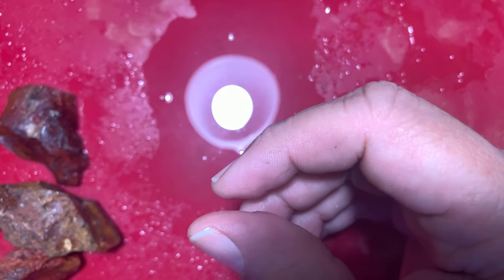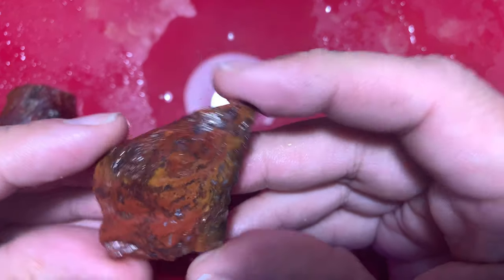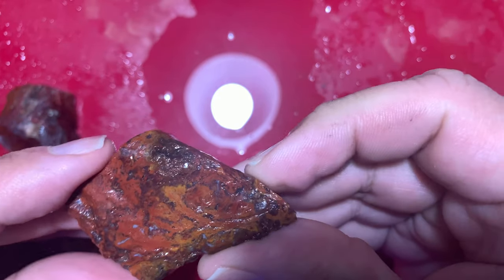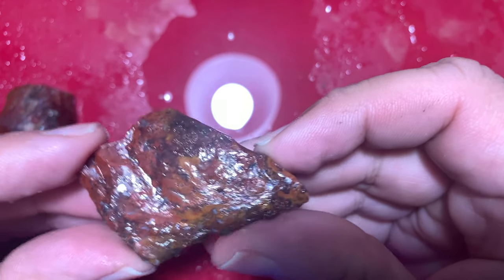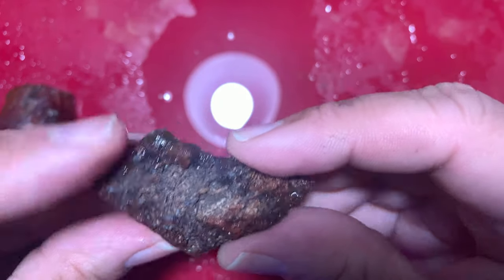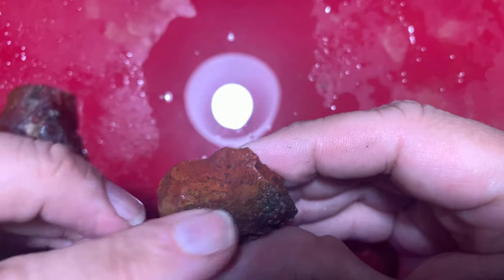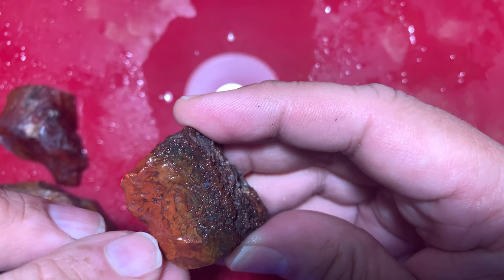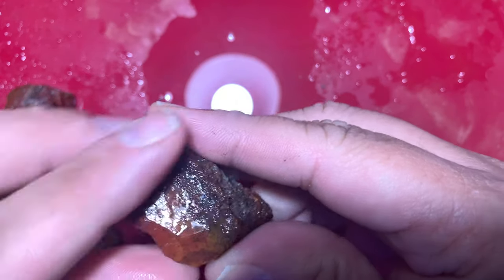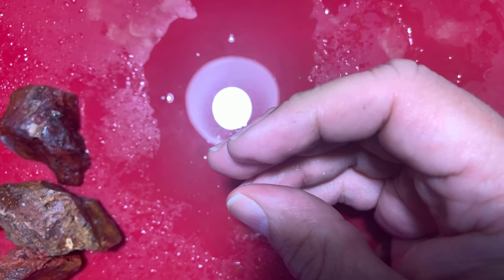Next up — oh, this is a cool moss. Check out all the colors in this one: it's got a little green, orange, a little red, yellow — all in one thing. It's like an autumn forest. Here's the top with the little green, and then you get the dark reddish-orange going to light orange and almost yellow, then green at the top again. Just really neat — I'd like to find a big giant one like that.